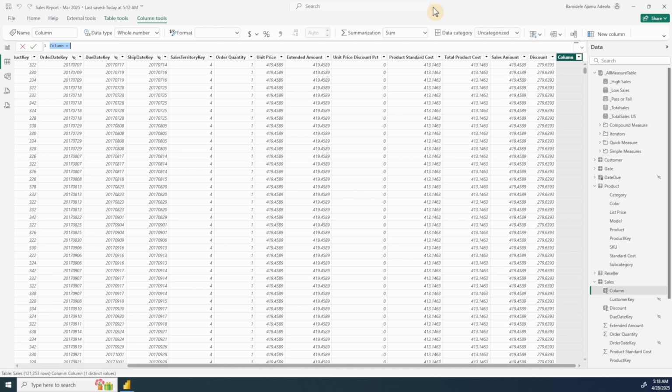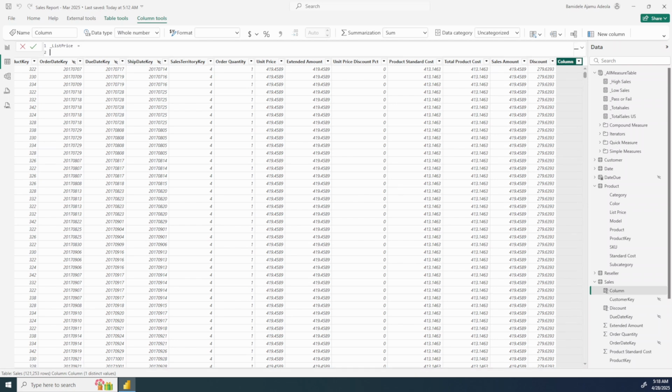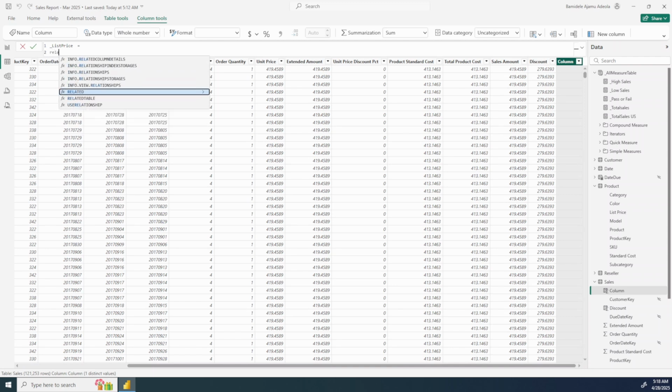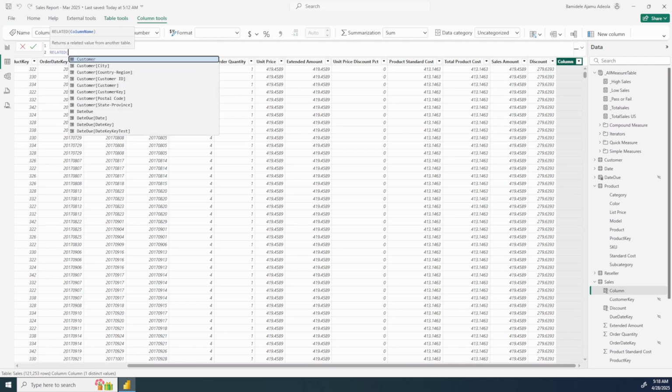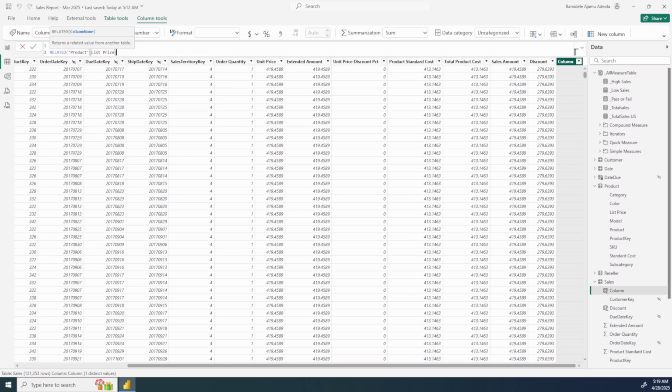Now we have it, so let's just create it. This time around, I will be saying list price, okay, list price, and that will be just the RELATED function, RELATED to which particular column or table. So I will say list price. So now I'm in the sales table.